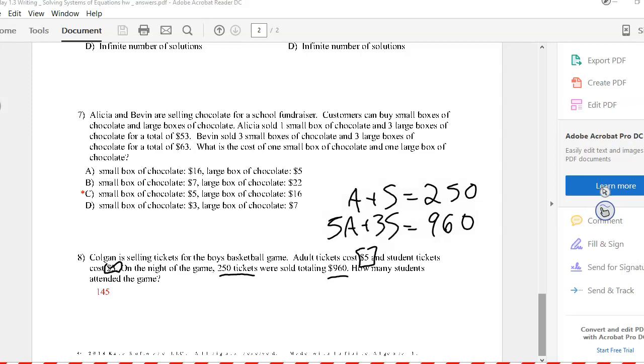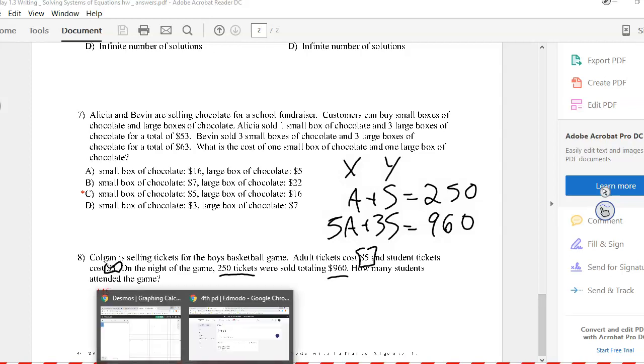Now we didn't do this and we should have specified what A and S were, but A and S are going to be the number of student and adult tickets. We just didn't write that. When we graph this, in your calculator or on Desmos, you need X's and Y's. Here we don't have X's and Y's. But if I make AX and SY, and I put both of these in Desmos, it's going to give me an ordered pair just like it would any other time.